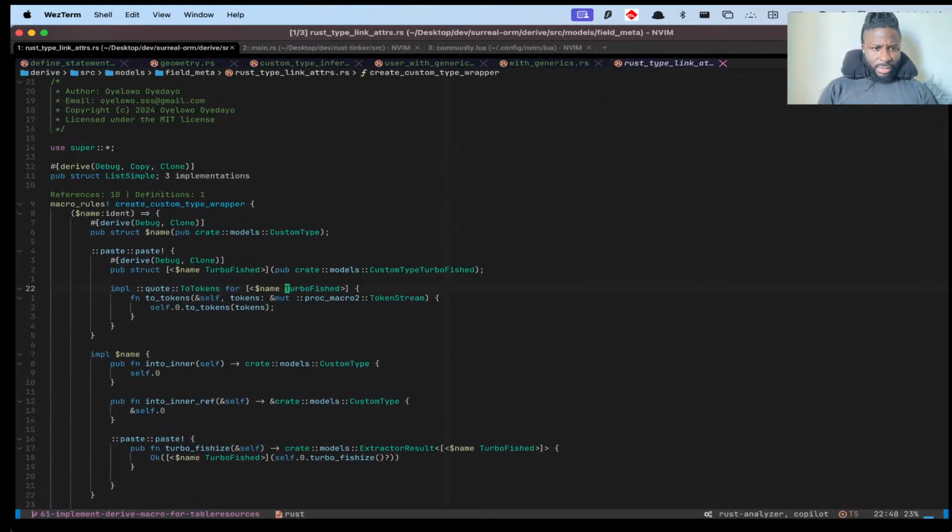Doesn't it implement into? That's actually interesting to me. Yeah, it does. Or, oh, I see. I believe that was custom.